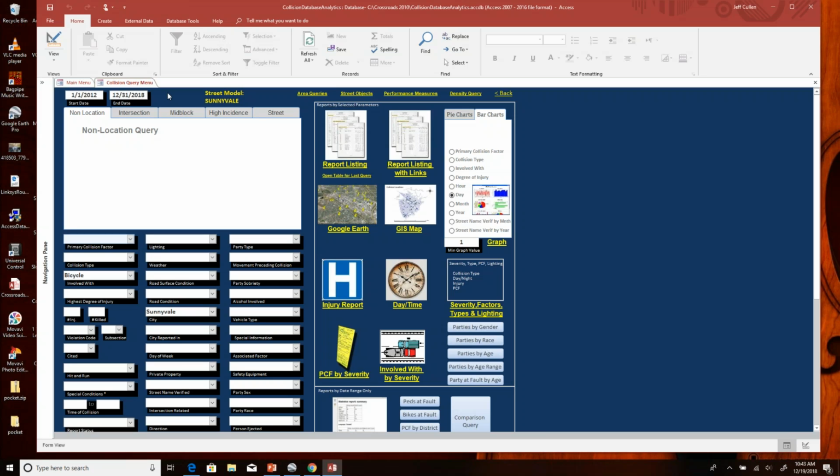But some agencies use our Crossroads report writer for writing their traffic collision reports. Those are agencies like Santa Clara County Sheriff, Sunnyvale, Santa Clara, and a few others as well. Now if they're using the Crossroads report writer, we have the system set up so it uploads those reports that have been approved to Crossroads every night, and then once a week we do an import into this back-end database.